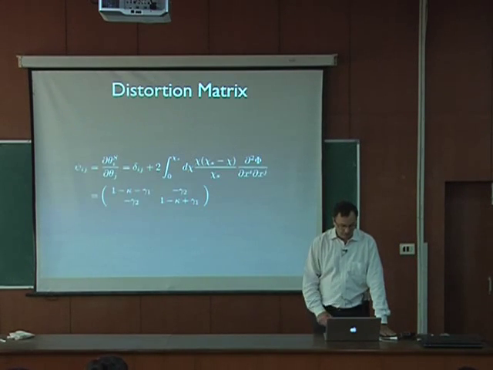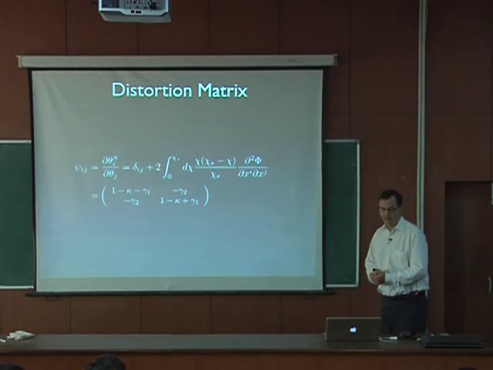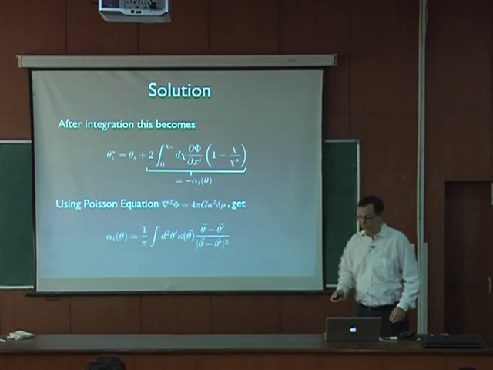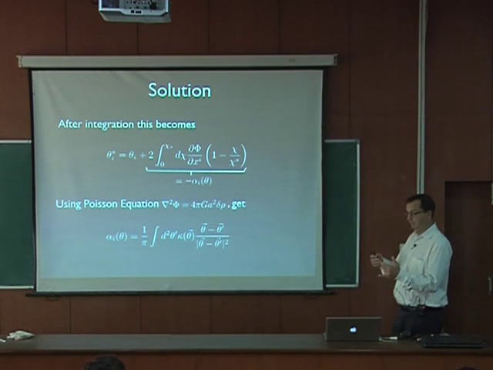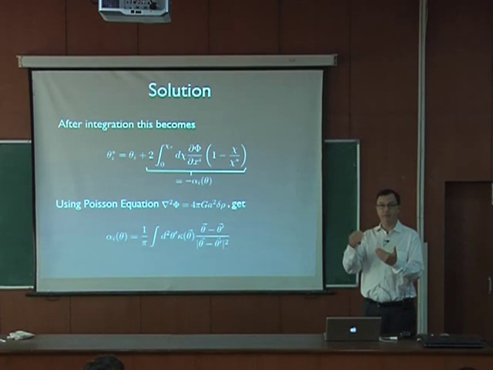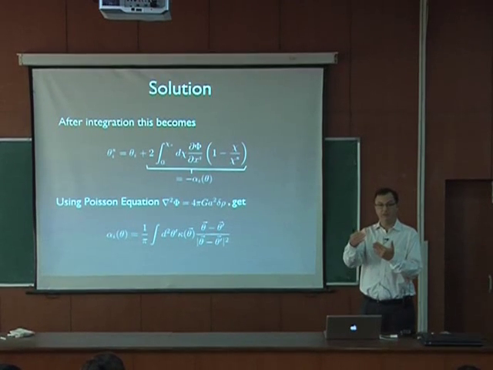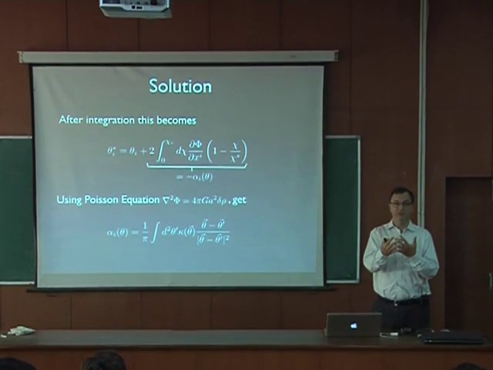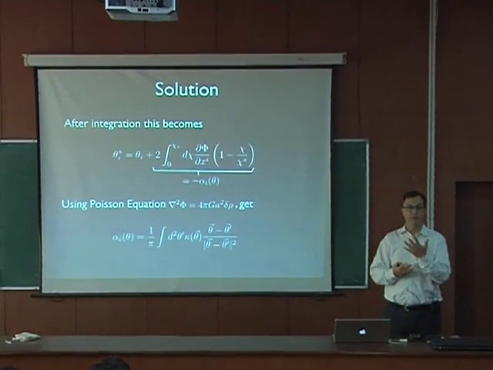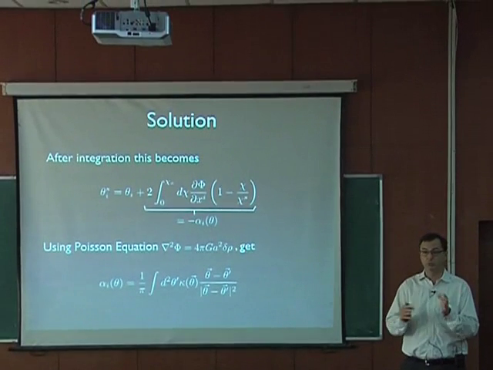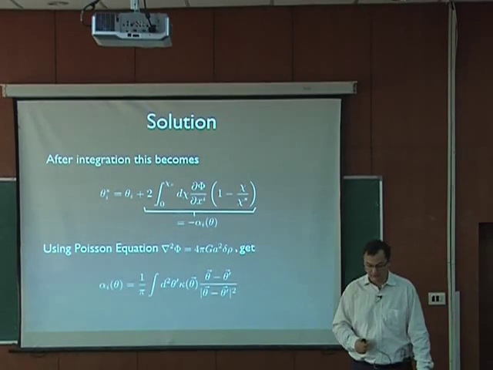Now, one thing which is convenient that will come out later is this: one way to think about the lensing equation is as a mapping between the image plane and the source plane. So it's a mapping between the intrinsic image that we would see if there was no lensing and the one we see with lensing, right? And we saw that this mapping can be complicated. In general, it's not one-to-one. You have all sorts of effects that can happen.